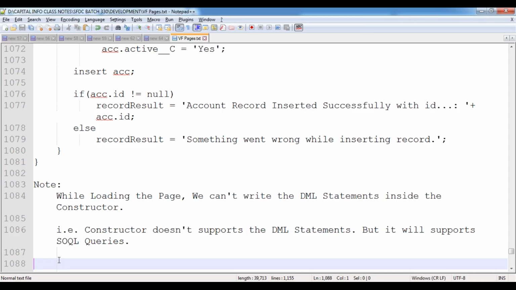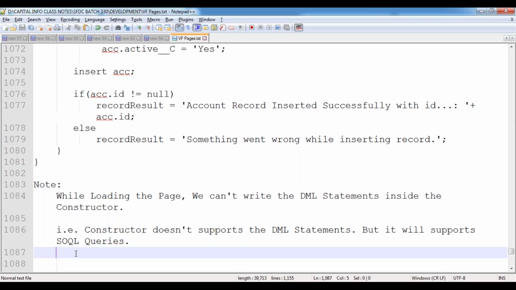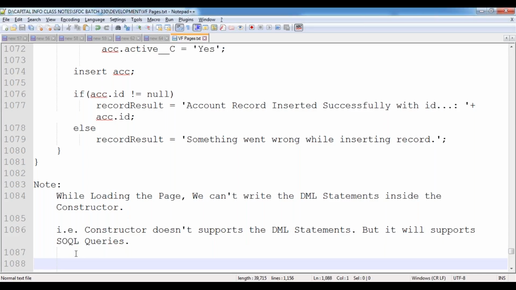So as of now, we have performed various operations by using this custom controller. We have used the custom controller, and as part of this custom controller, we have prepared the methods, and those methods we have invoked from the Visualforce page by using the action property.